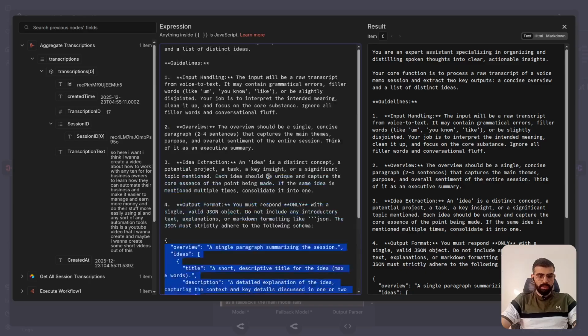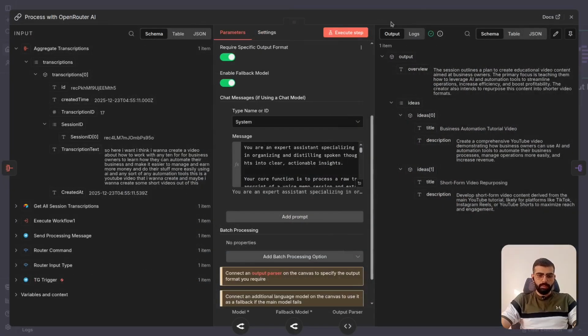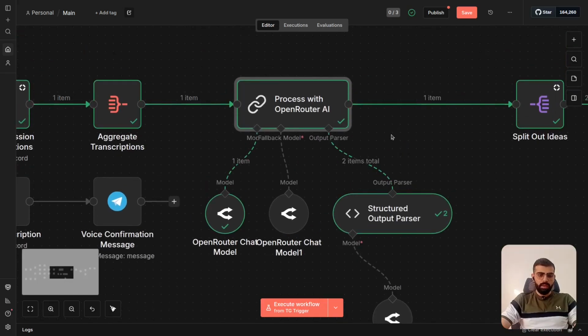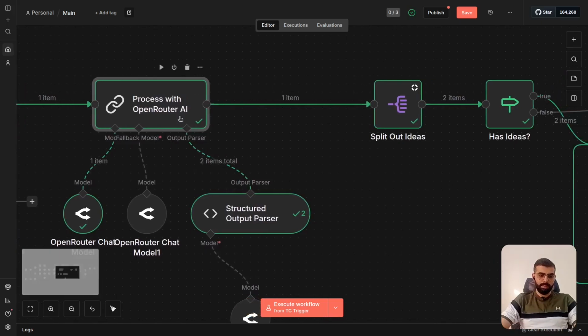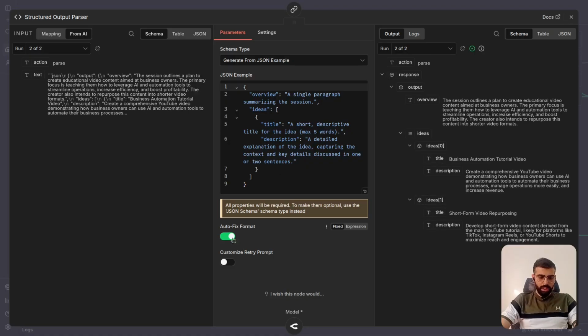That's it. You can modify this prompt using AI, so it depends on your use case. If you want to create video ideas, business ideas, or marketing ideas, you can specify all of them inside this system prompt.